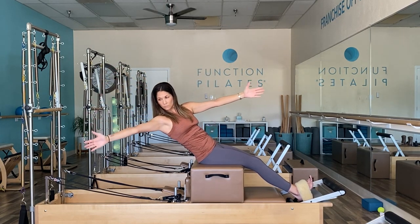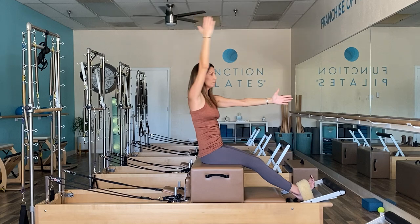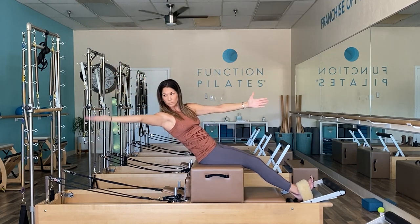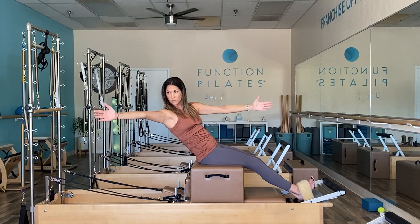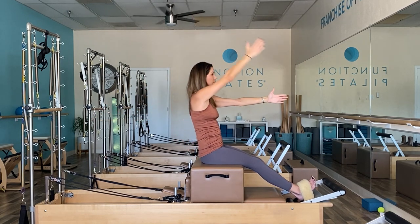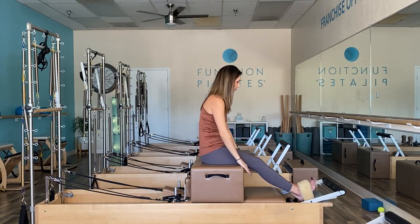Arms out in front of you — let's go ahead and add rotation. Lift and rotate, leaning into it. Focus on your body being so heavy as you return through center. Inhale to reach, use your exhalation to return up. Feet are still flexed — very energized through those legs. Inhale to rotate and reach, use your obliques to return up. Really opening up through that chest — add a little pulse if that feels good for you. Think of reaching to the corner of the room. Use your exhale and return back up, one more time on the other side. Pull those ribs in tighter, belly button to spine, shoulders are down, and exhale to return all the way back up.